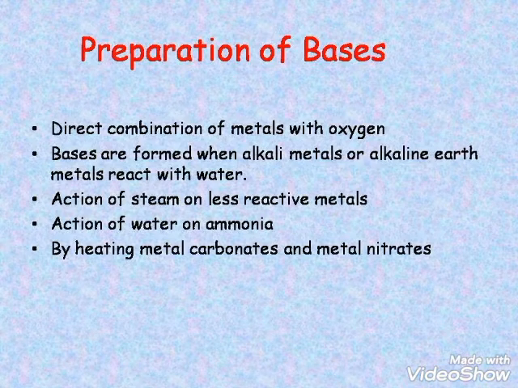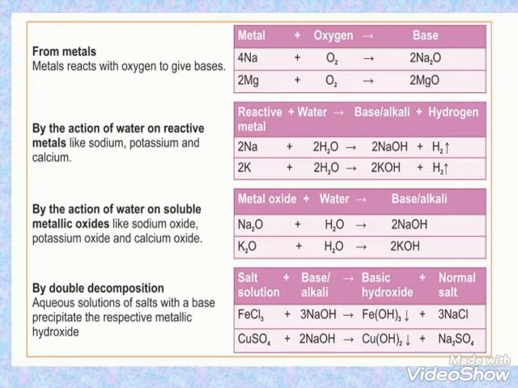In the direct combination method, metals like sodium, potassium, calcium, magnesium, when we burn in an atmosphere of oxygen, form metal oxides. Generally, alkali metals, when they dissolve in water, depending upon their position in the reactivity series, replace hydrogen from water and release hydrogen gas, which can be tested by taking a burning splinter, which will produce a pop sound. By the action of water on soluble metal oxides, whenever soluble metal oxides like sodium oxide, potassium oxide dissolve in water, they form the bases or the alkalis.